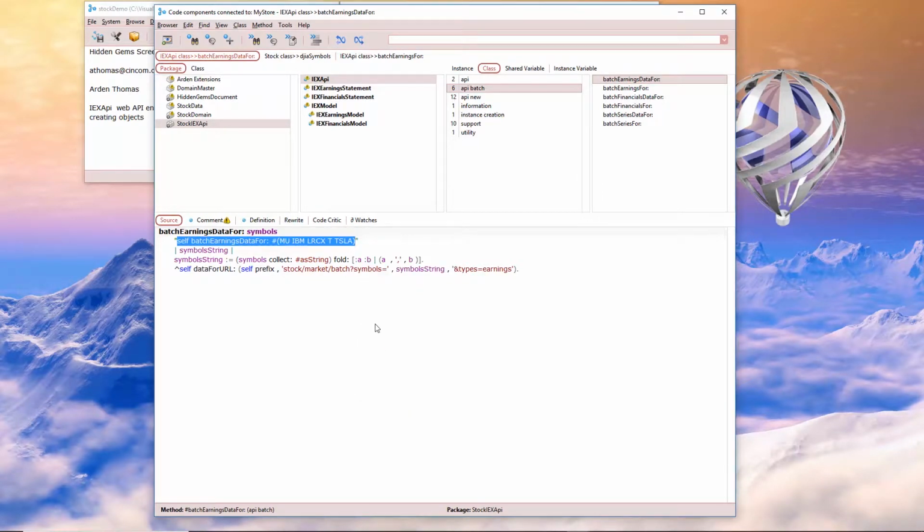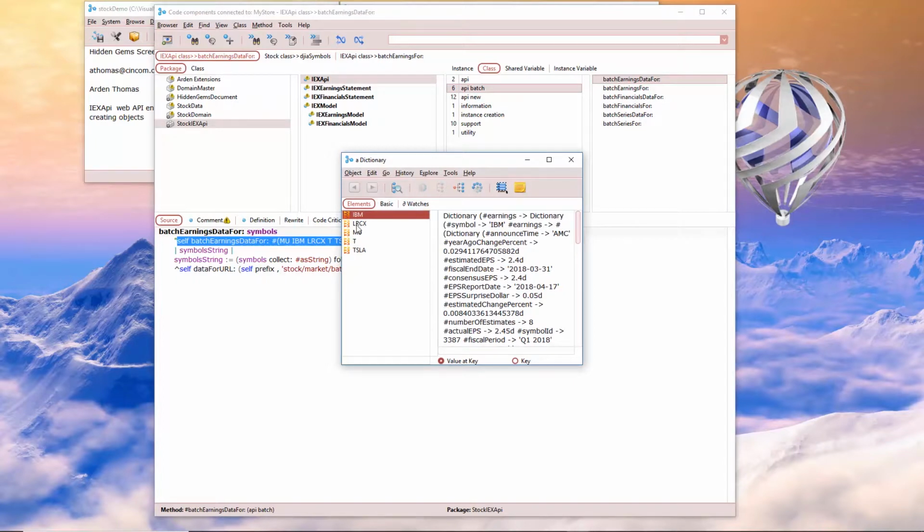And let's take a look at the results. So instead of getting it for one company, you can get 100 companies worth of data, and it takes roughly the same time to retrieve that data, so it's much more effective and efficient if that's what you need. So we have, and that's the batch earnings data for.